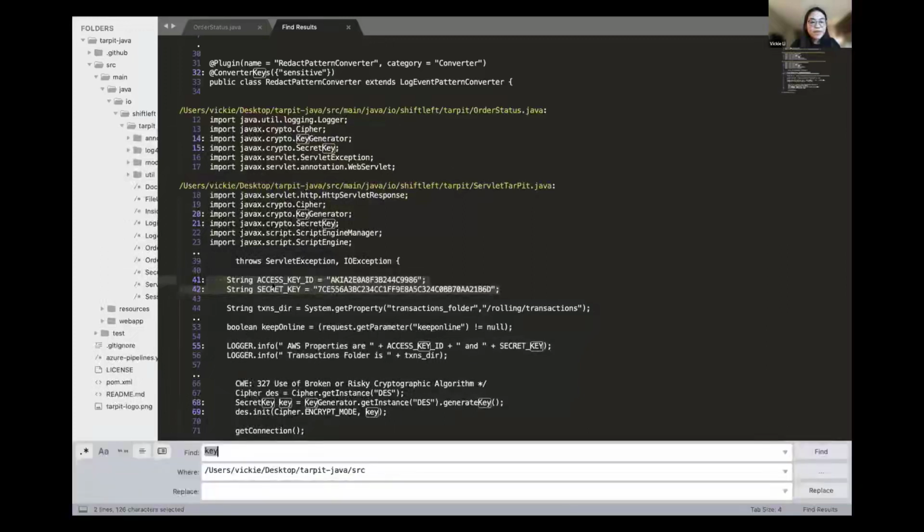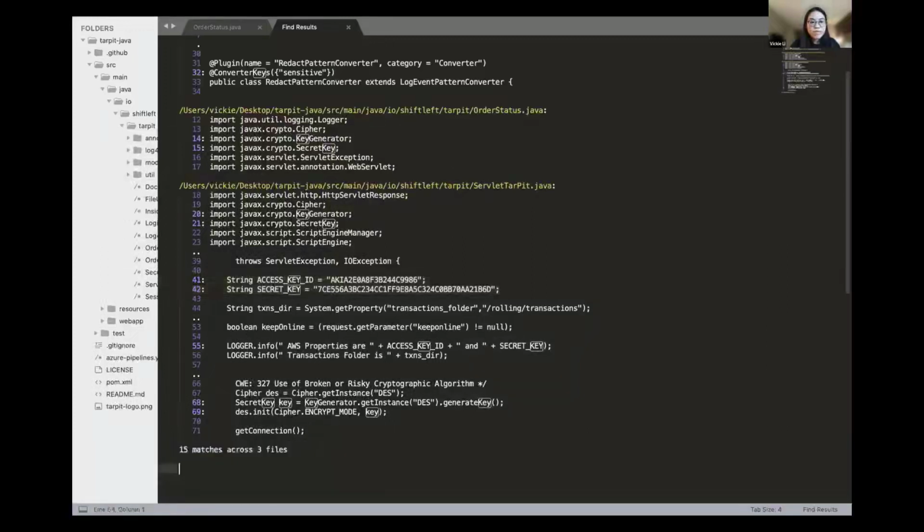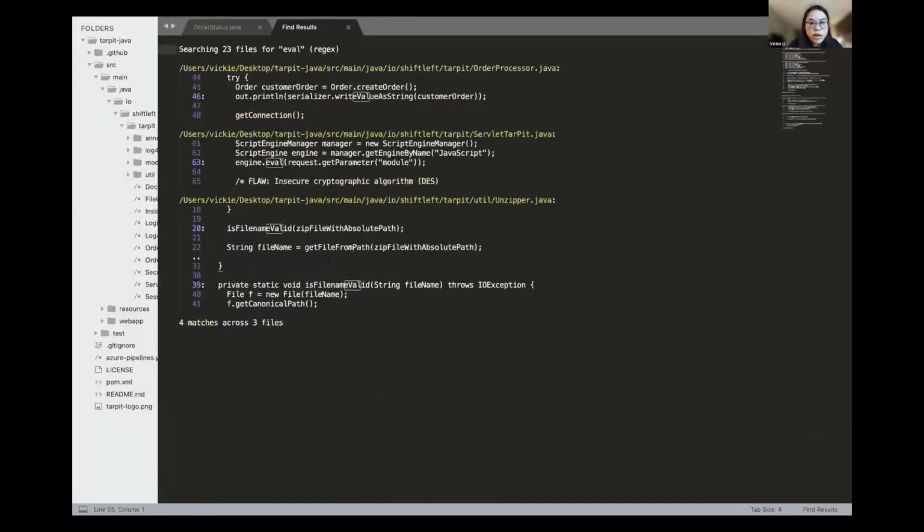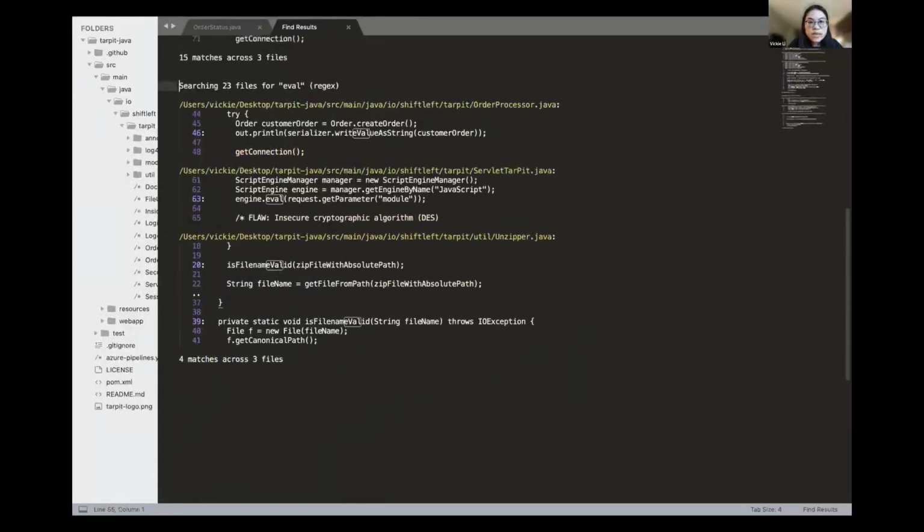So let's look for the keyword eval. So we can see here that in the file called servlettarget.java, here is the use of the function eval. Let's go to that line in code right here.